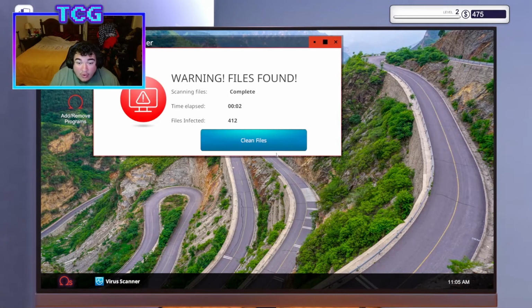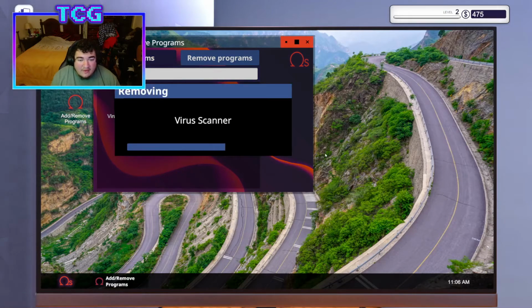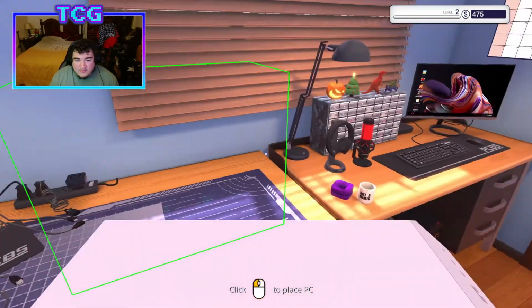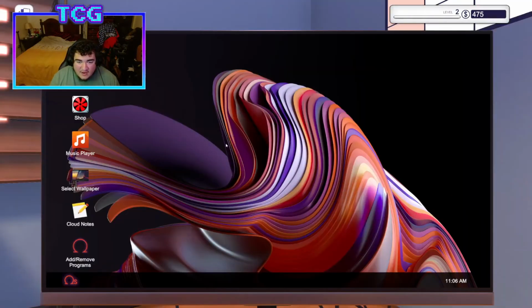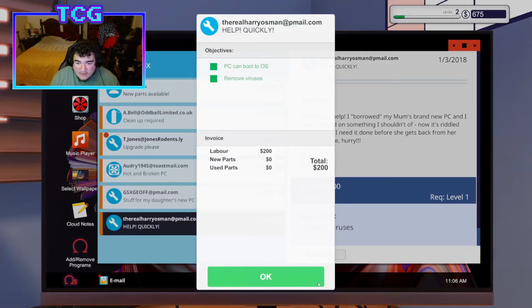So we got 412 files infected. You, my friend, need to stop clicking on weird, sketchy websites. Alright, we're going to go ahead and remove the virus scanner. And then we're going to restart the computer. Well, we're not going to restart it. We're just going to hit yes, and then we're just going to take the computer and put it over there. And we should be able to collect the delivery now. Collect. Yep, we got 200 bucks.